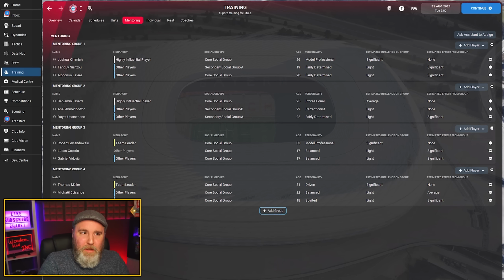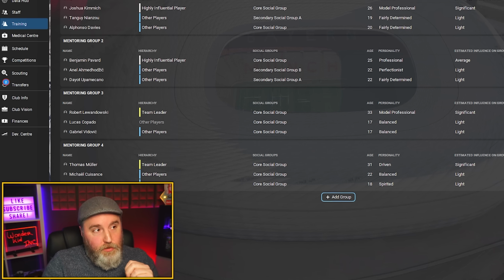Done. But apart from that, it's not that important. My advice would be, do not go higher than 25 years old when you're adding mentees to a group, because for me personally, I've never had any success with that. And the last thing to consider when adding mentees to a group is, of course, the social group they are in.